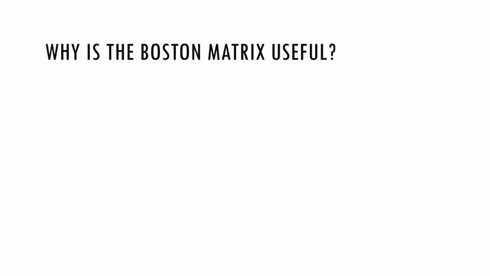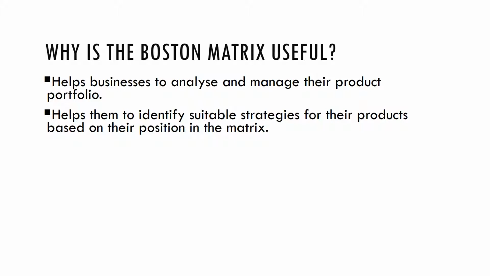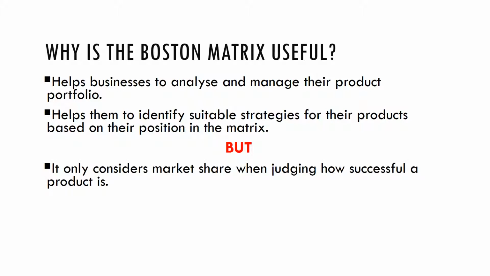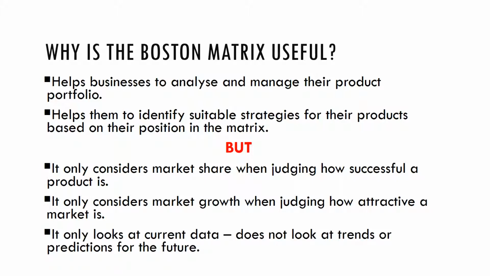So why is the Boston Matrix useful? Well, it helps businesses to analyze and manage their product portfolio. We can identify suitable strategies for the products based on their position in the matrix. But it only considers market share when judging how successful a product is, and it only considers market growth when judging how attractive a market is. There might be other factors we would look into, and it also only looks at current data, not trends or predictions for the future.